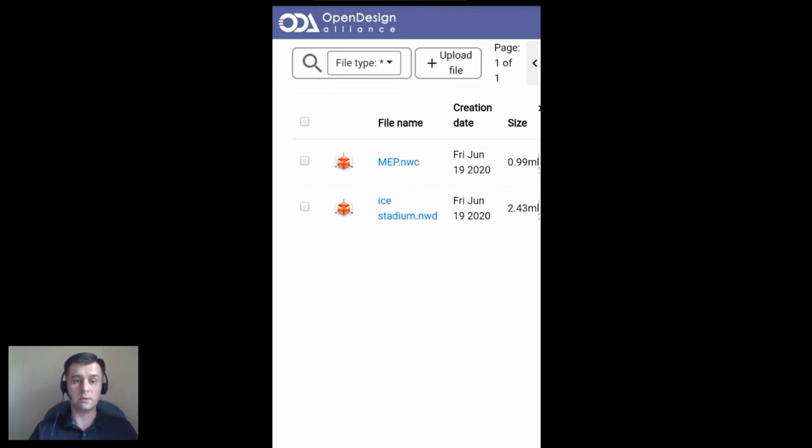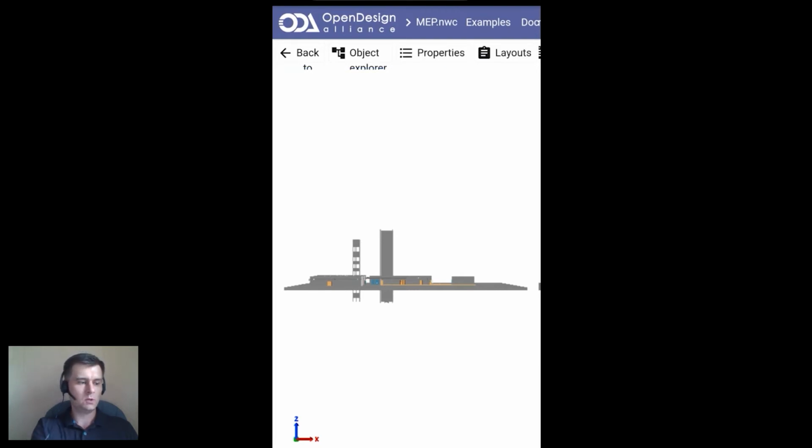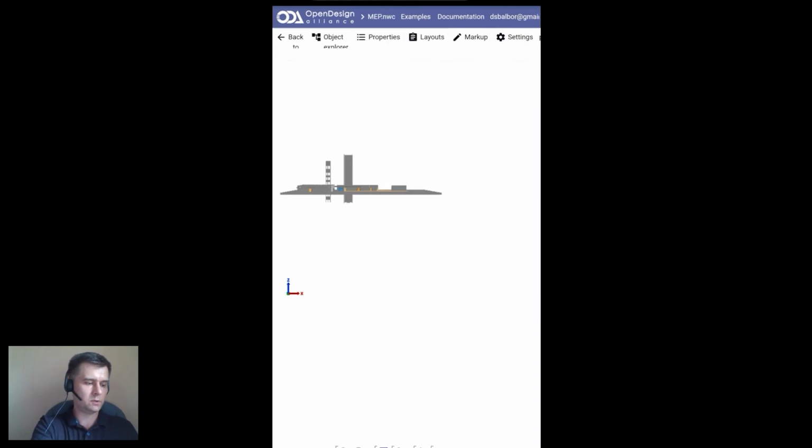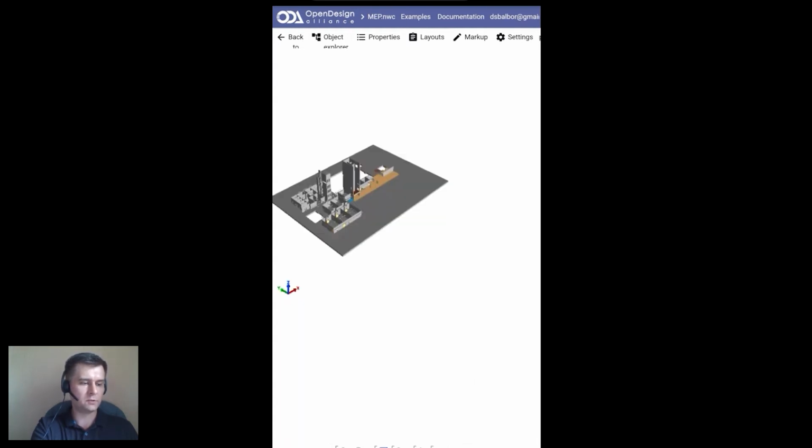We are in the same cloud viewer, and we'll open a smaller model because the performance on mobile devices is a little bit slower. You can see that the model was loaded. You can see that we have some controls available for us, like predefined views, like visual styles.